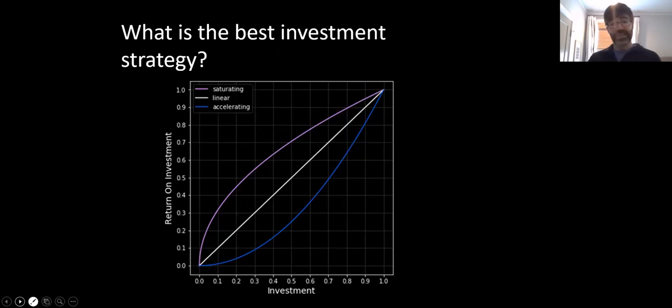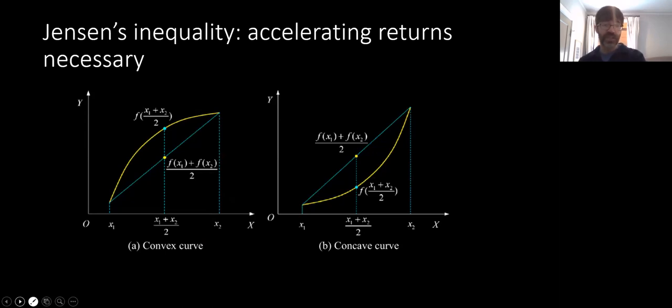So what is the best investment strategy going to be? Well, this is where biologists then turn to a beautifully simple mathematical result known as Jensen's inequality, which tells us about if you have a convex or a concave curve, if the average of the end points or the curve at the midpoint will be higher. So for a concave curve, it turns out that the average of the end points will be larger all the time than the value of the curve in the middle. Whereas for a convex curve, the opposite is true. The average of the end points is less than the value of the curve in the middle. And so essentially this mathematics ensures that if you have diminishing returns, generalists, the middle of the curve will be favored over specialists, where if you have accelerating returns, then the end points of the curve, the specialist condition will be favored over the generalists.